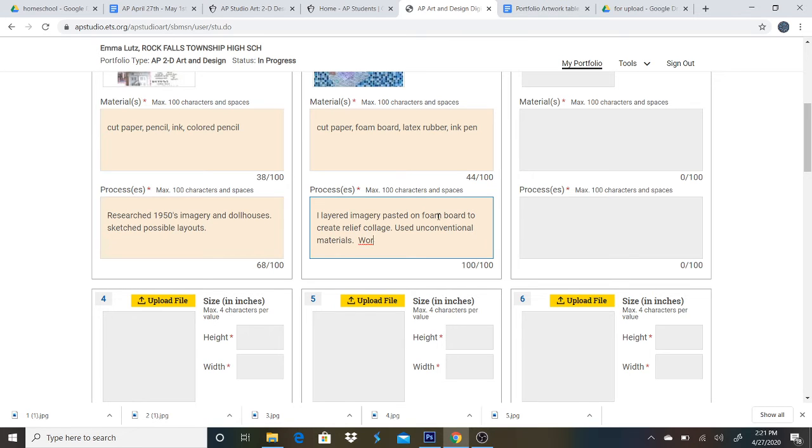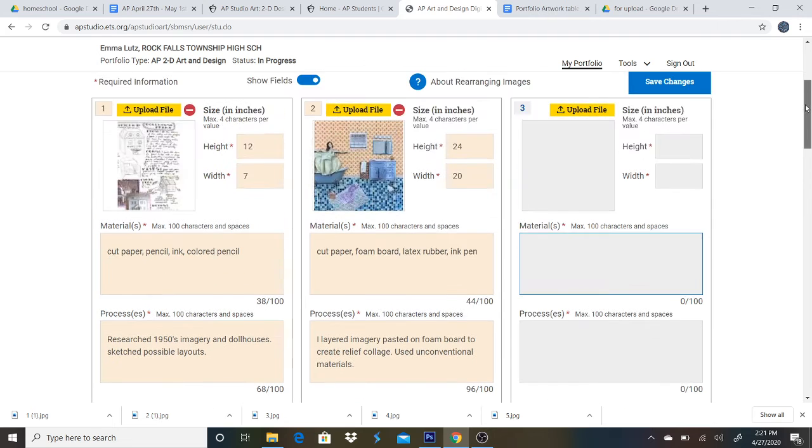Work is, well, I was going to put work is interactive, but I can talk about that more up there. Okay. It's basically saying they want to know how you made this thing. So if it's a print, they want to know what kind of print it is. So don't go into it super elaborate.